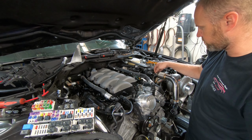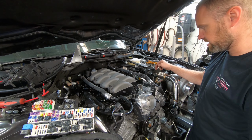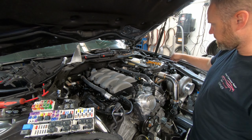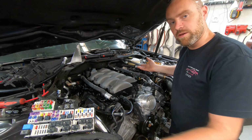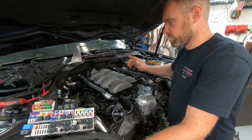This thing's going to have to move. It's too close to the exhaust. Although this isn't a very hot part of the exhaust, this is just the wastegate. It's only hot during use. So I'll have the line come over here, into here, and then back, and that'll be my fuel system loop. So I think I have the fuel system figured out.